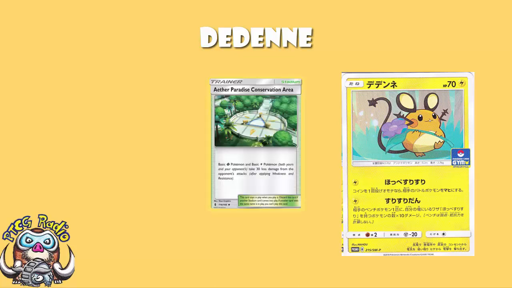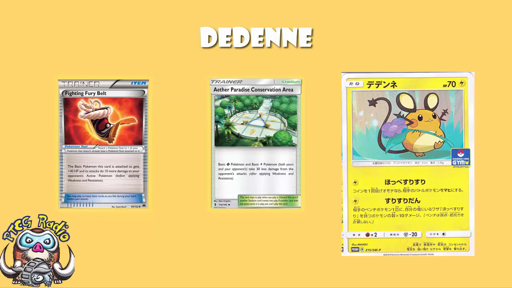Then, of course, we've got the obligatory Fighting Fury bout here, but let's be honest about this. Dedenne, it's not a tank. It's not in here to be used as a tank. It's in here for a different reason altogether. I mean, it's only got 70 HP, for goodness sake.